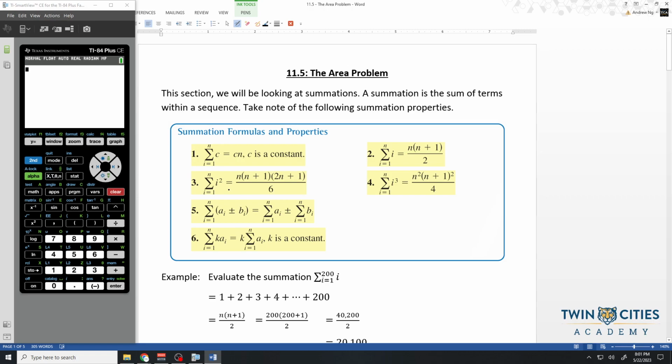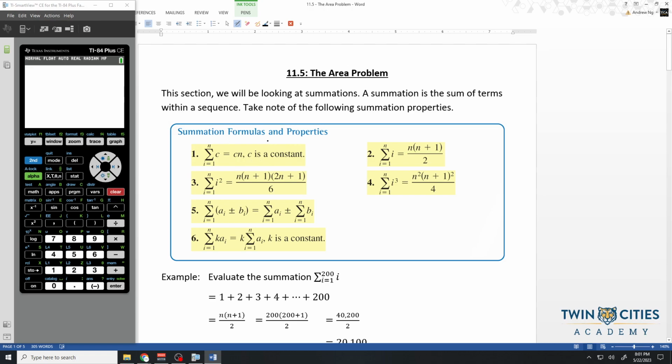First things to know are this symbol here is the Greek letter sigma. This is what we'll use to tell ourselves that we've got a summation. We're going to have a summation from the term i equals 1, so term 1, to the nth term. If n is 2, then there are 2 terms that we are finding the summation of. If n is 5, there are 5 terms. If n is 100, there are 100 terms that we're going to add together.